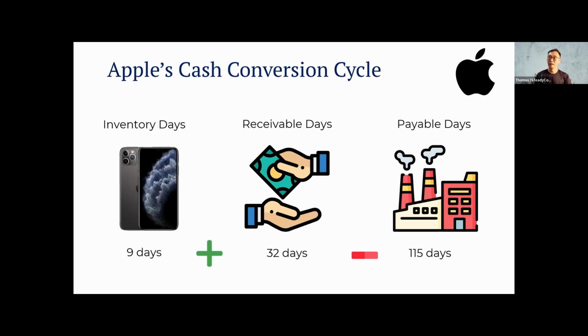It's just that it is a wasted opportunity for them, because if Apple paid them back early, can you imagine what the supplier can do? Even if you just put it in a short-term money market fund, you earn 2 to 3%, right? So this is one example of what they could have done with the money. So unfortunately, because Apple is huge, if you want to do business with Apple, you just got to accept their terms. So Amazon is the other one which is ridiculously slow in paying their merchants, right?